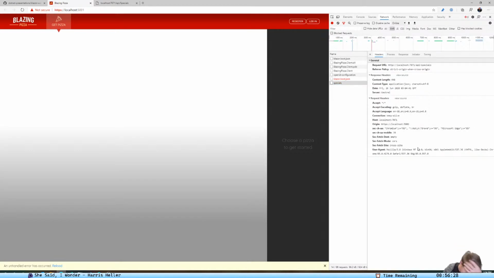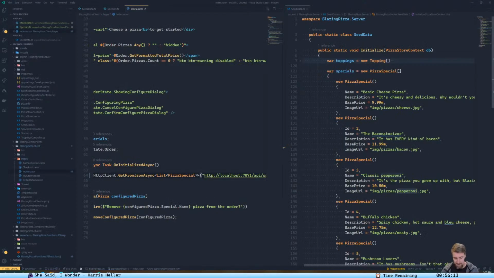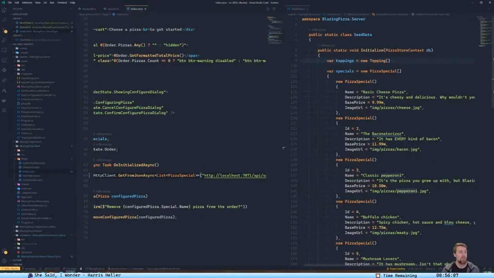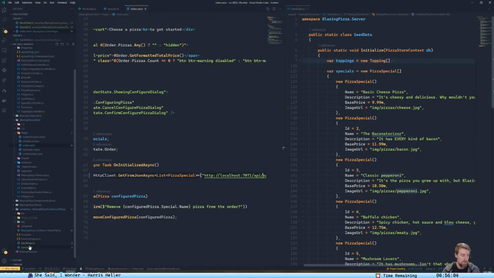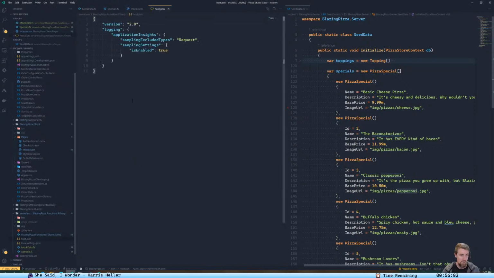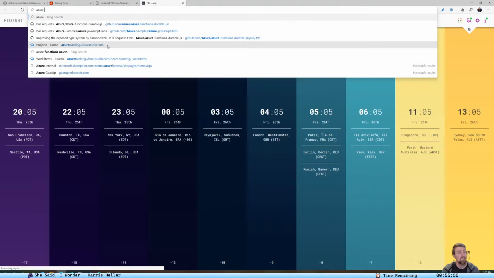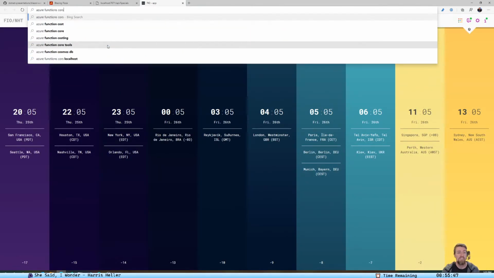Oh, because I forgot to enable CORS, of course. So it works fine in the normal server because it's all running on the same host. All right, I need to turn CORS on for my Azure Functions. So we'll come back over here, terminate that. And this is something that I pretty much always Google because I can never remember it. So it's in the host. Or is it local settings? It's local settings, yeah. I'm going to Google this. Azure Functions CORS.